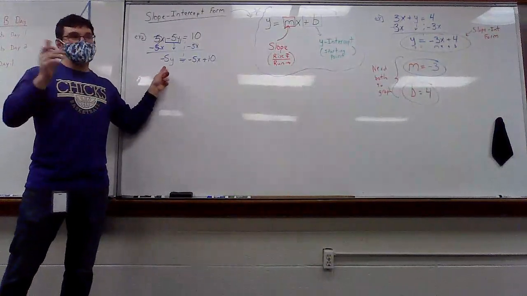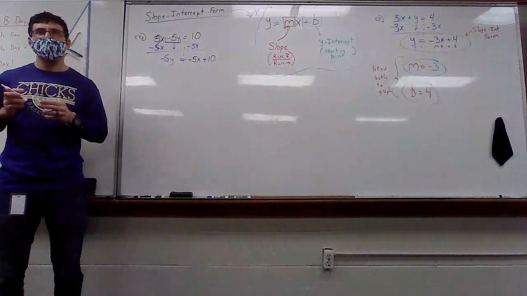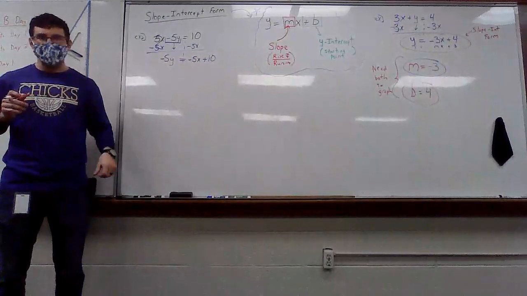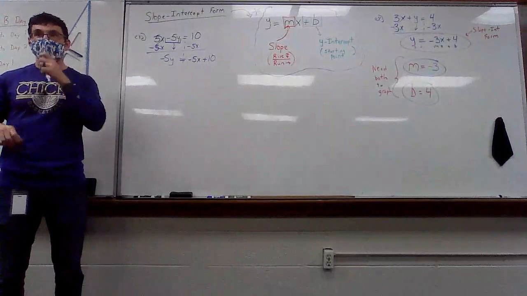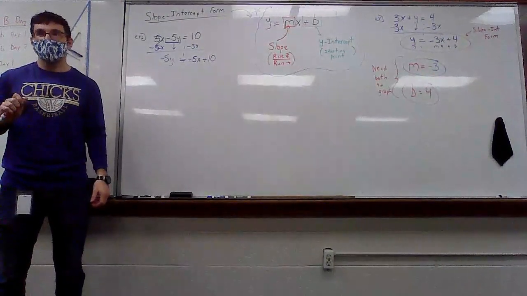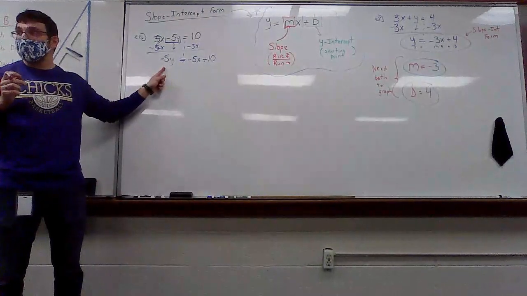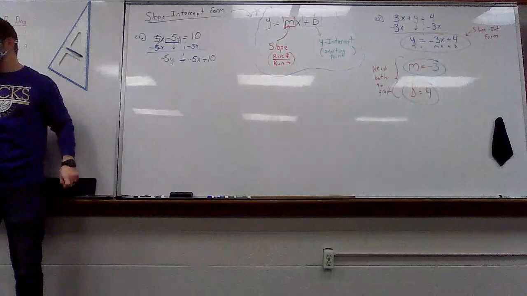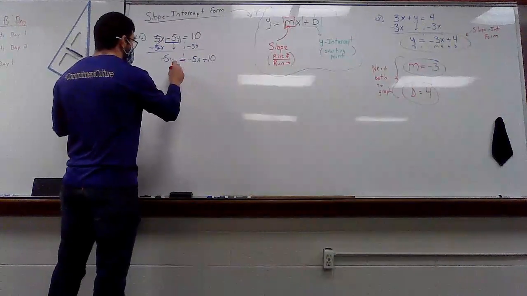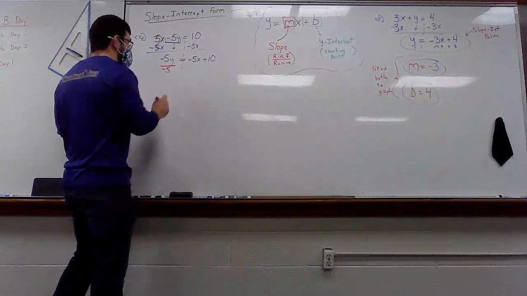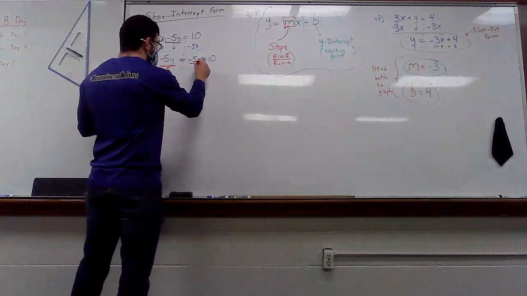Okay. A little bit more confusing. This is like the last step. This is isolating the variable. How would I get y by itself? It's negative 5 times y. What do you think we need to do? You think we're going to add? You think we're going to subtract? What's our last step when we solve equations? Use inverse operations of multiplication or division. So if it's negative 5 times y, Caitlin, what's the inverse of multiplication? Division. And this is the important step. I divide every term by negative 5.